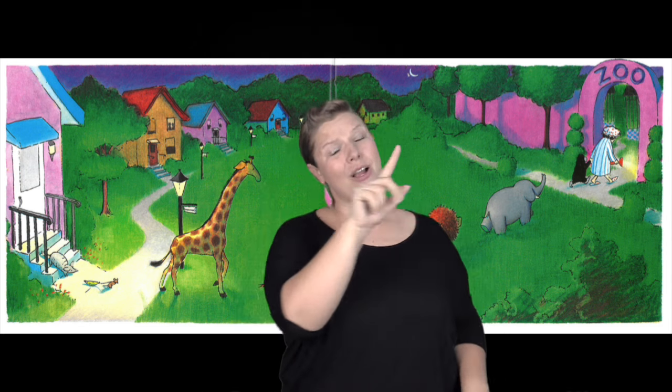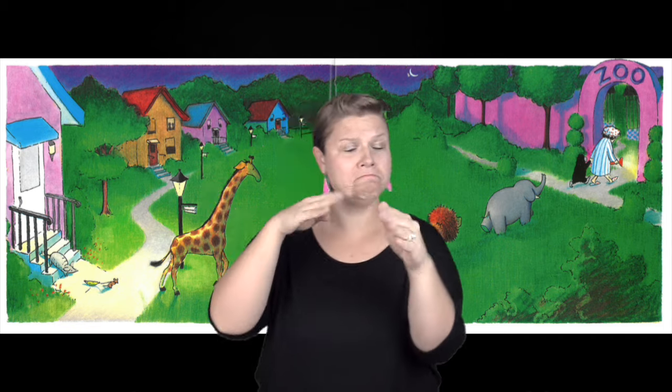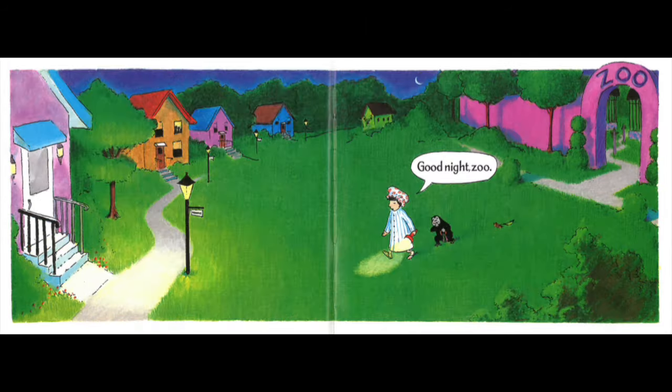The zookeeper's wife turned on the lights and looked around the room. 'Oh, I am sorry animals, but you have got to go back to the zoo — come on!' Off she went with her flashlight — there goes the gorilla, the elephant, the lion, the hyena, the giraffe, the mouse, and the armadillo — into the zoo. The zookeeper's wife put all the animals back in their cages and said good night.